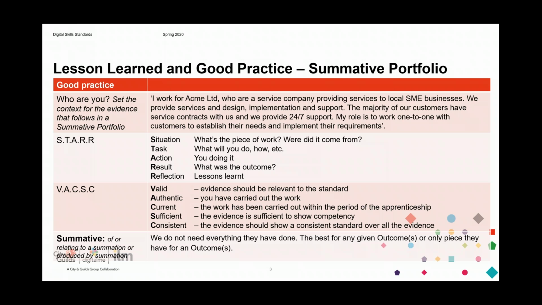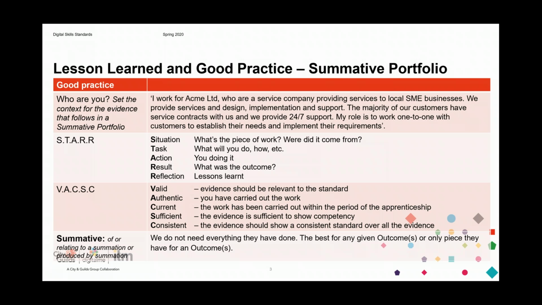In terms of consistent, what we mean by that is pick a reporting style and stick with it. Don't keep changing fonts between reports. If you have a consistent layout, then it sets the independent assessor up into having a rhythm of reading. It means they know what to expect next, and it will be very clear as to what they're going to see and what will follow.